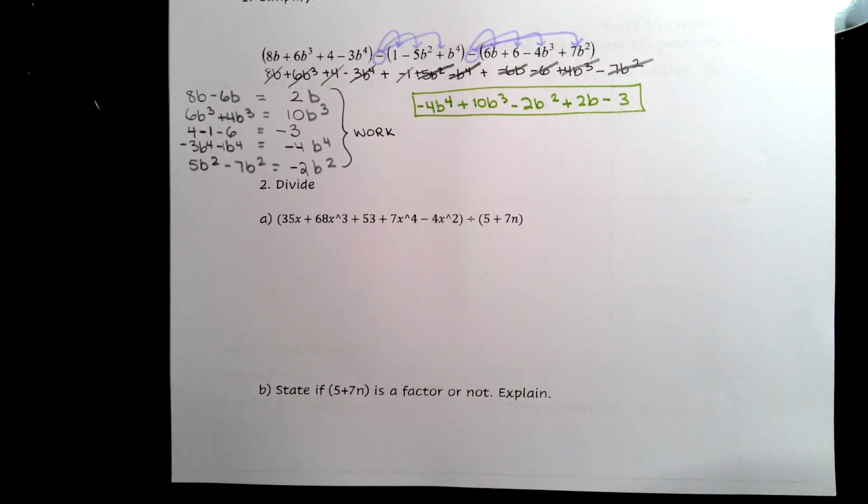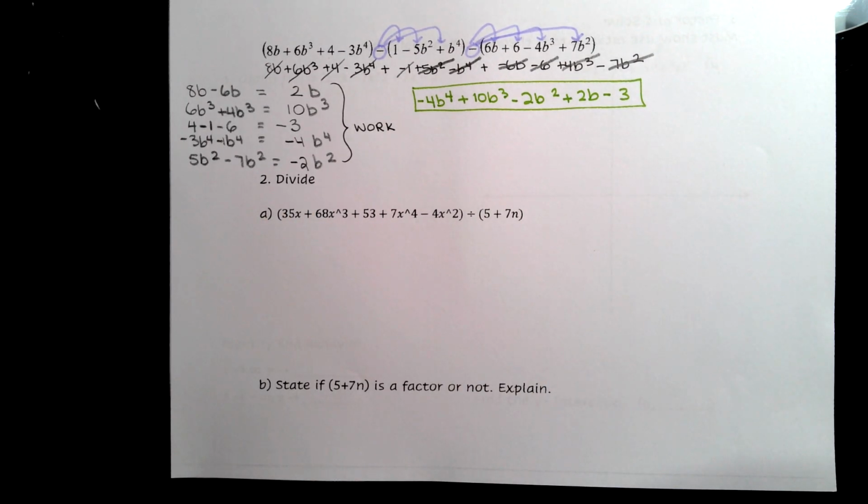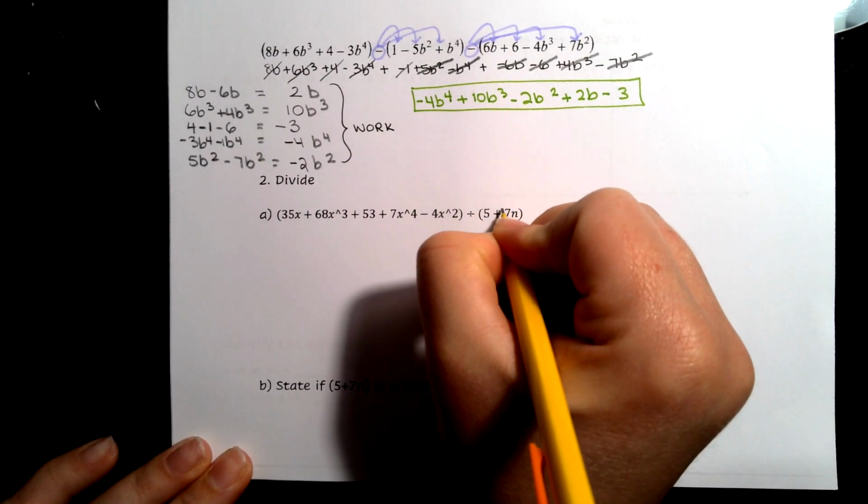Question number 2 is asking you to divide. Now, if you take a look here, there are some typos. It looks like the computer did not register my exponents, but it should be self-explanatory when I have a caret and a 3, a caret and a 4, a caret and a 2. My next issue is that these are not in standard form. So whenever you do division, they have to be in standard form in order to divide. So as I fix my mistake, I'm also going to be rewriting these.